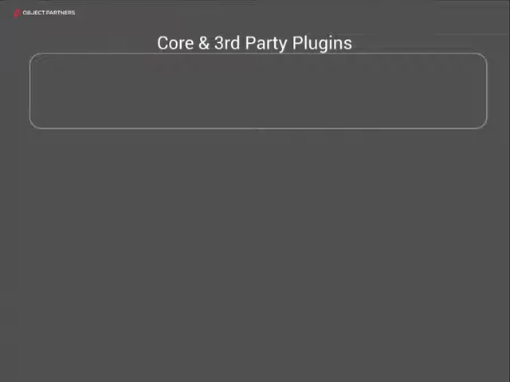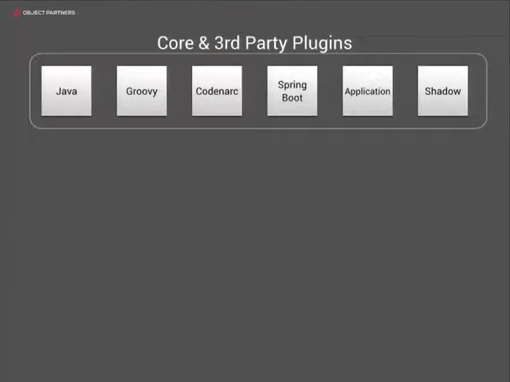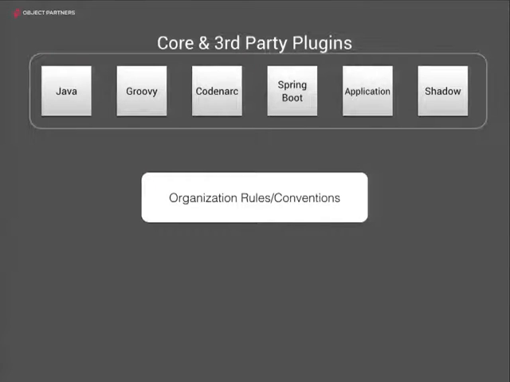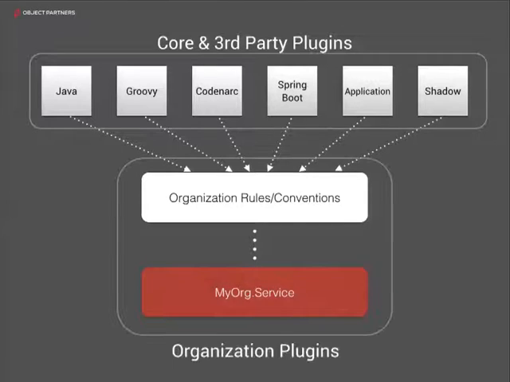So from a picture standpoint, what we're looking at is we have all these core and third-party plugins in Gradle that are built around providing specific sets of functionality, right? We have the Java plugin, the Groovy plugin, all these plugins that do specific things to your build. But what we really need then is something that's going to tie together these different feature plugins with our organization rules and conventions, and then enforce that across all these plugins, right? So we end up writing our own custom thin plugins that either apply these plugins or react to them being inside of your build and then enforce these sets of rules and conventions.